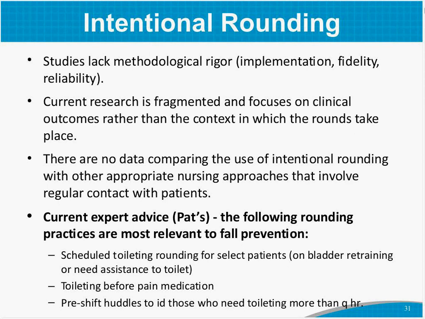So my advice, this is Pat's advice, which I wrote here. When you look at rounding, if you're trying to prevent falls, this is going to be the preventable falls, the anticipated physiological falls. Let's be precise. People who need scheduled toileting, people who need assistance to get to the bathroom, or people on bladder retraining, like a stroke patient who needs a bladder retraining program, that should be hardwired. People should know: is this patient to be taken to the bathroom on the even hour or the odd hour? That should be part of a plan, and that should be hardwired.